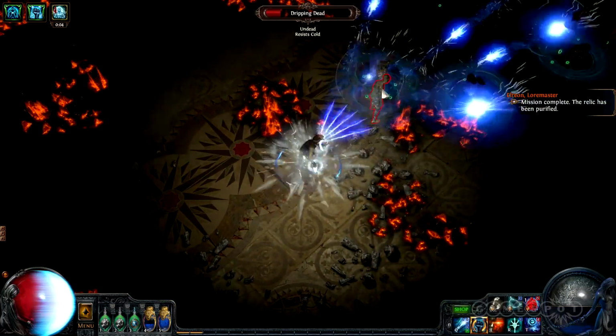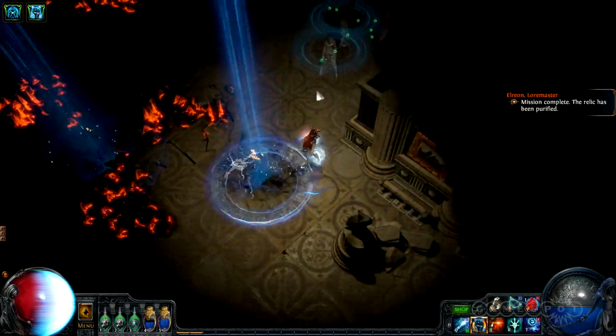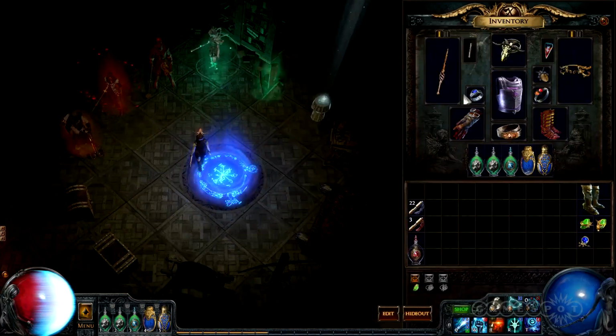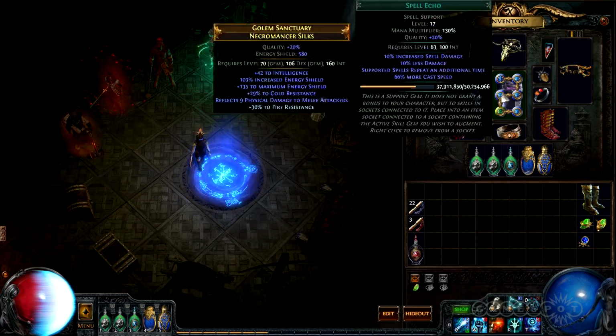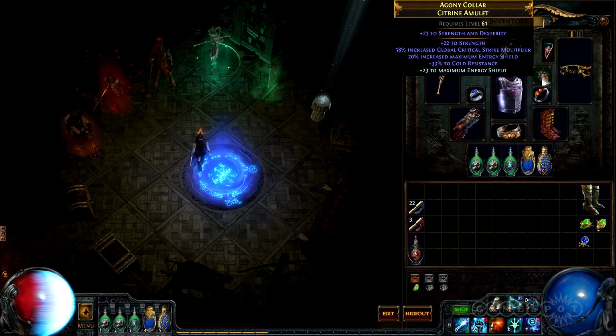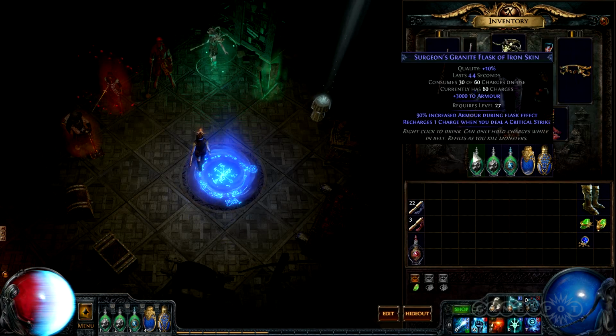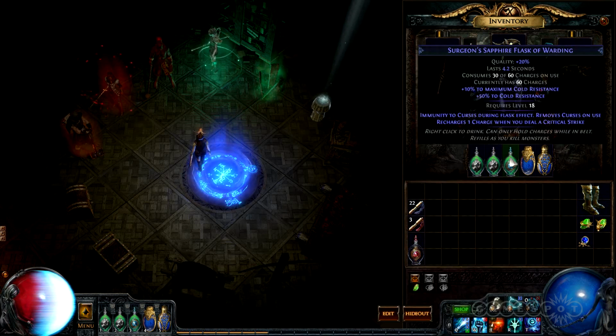Herald Device is also used for increased cold damage and to damage nearby monsters whenever one is shattered, a frequent occurrence with this character. This build uses mostly rare items, with an emphasis on increased energy shield and elemental resistances. The Diana's Invitation belt is used to provide increased cold damage, elemental life leech, and additional chance to freeze enemies when flasks are used. It gets to take advantage of this freeze chance frequently due to the Surgeon's modifier on all of its flasks, which refills them rapidly due to its high crit rate.